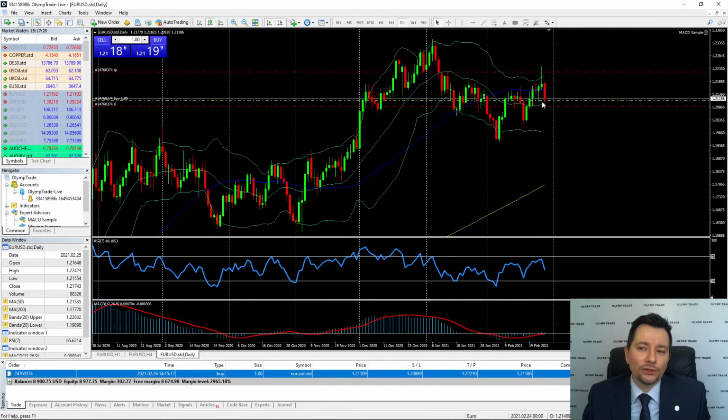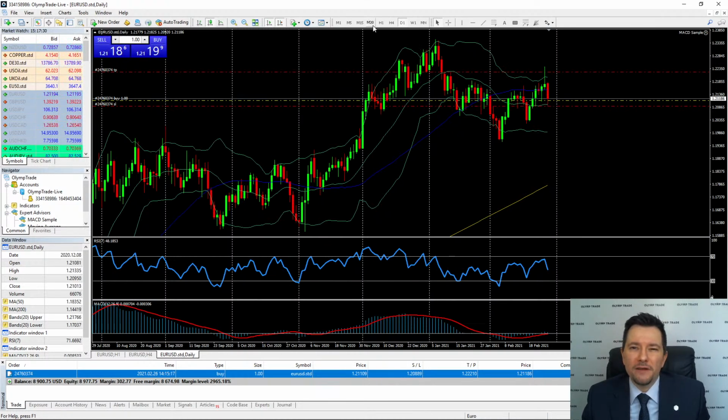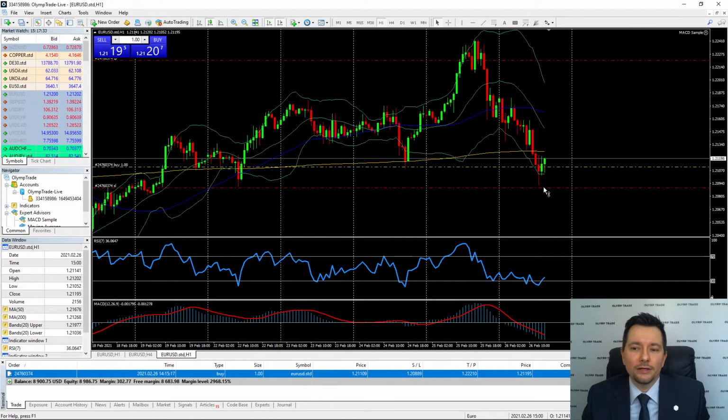I caught it at the low. Really great trade with a very small stop loss. Check it out. This is like a $220 stop loss, but allows me to capture a $700 move or $1,000 move. I had it a little bit lower, but I saw that it's very possible that price will continue to go up there.